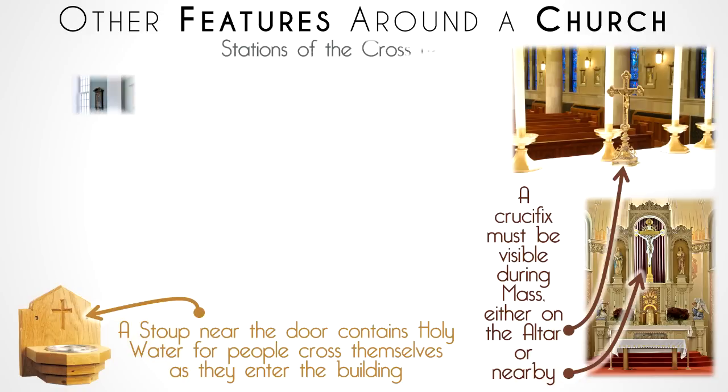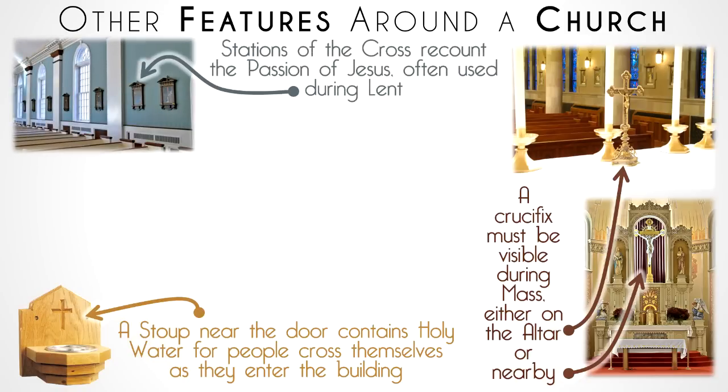The Stations of the Cross are a collection of 14, and sometimes 15, images recounting the traditional accounts of Jesus' passion, that is, his crucifixion. These can take many forms but are typically either paintings, statues or carvings placed on the wall around the whole church. At Lent, it is a common practice to hold a special service that involves visiting each of the stations and recalling the events of the Passion.